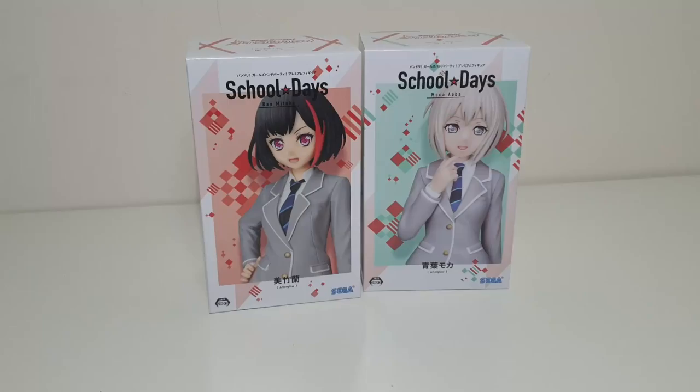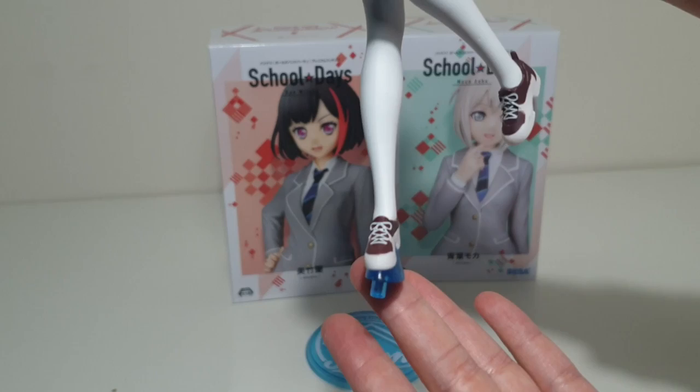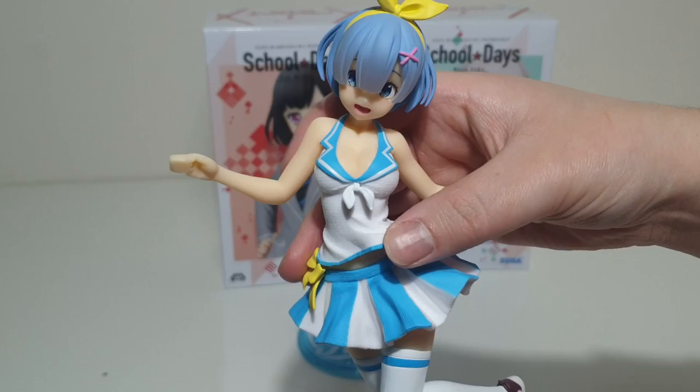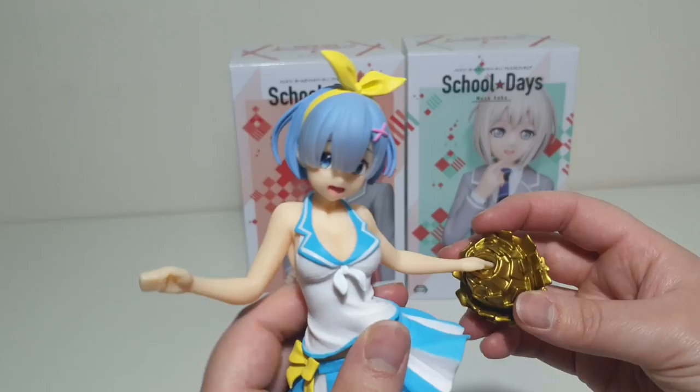So then, I'll start by showing you this ReZero Rem Precious Figure Original Cheerleader version by Taito. The figure comes apart in four pieces, which you have to put together: the base, the main body, and of course, the two pom-poms. Trying to focus on that hand, please let me focus, okay? And it looks really funny without the pom-pom on it. So we're gonna slip those on, which are pretty easy, or at least the first one.